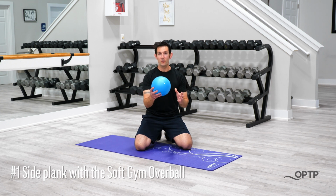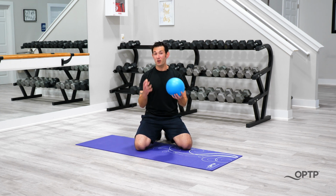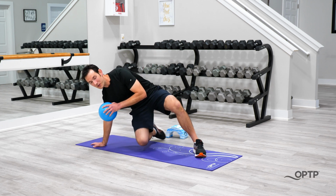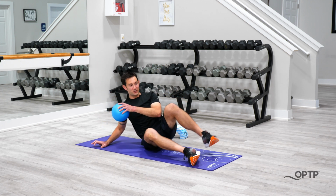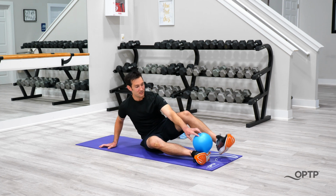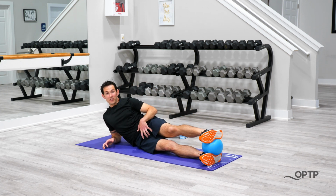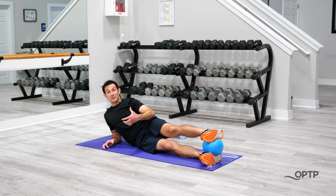And this is a wonderful inflatable ball for all sorts of core-specific exercises and postural support while lying supine on the floor. But today we're gonna be using it as a prop between the feet in a side plank exercise. So what this is gonna do is really help us focus on activating some of those inner thigh muscles and some of those deep pelvic stabilizers during our side plank variation.